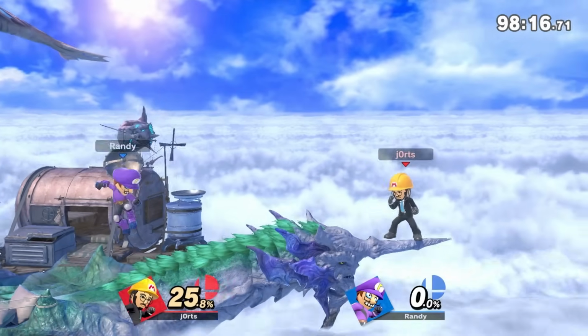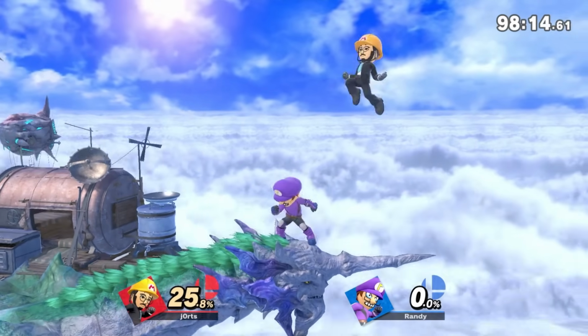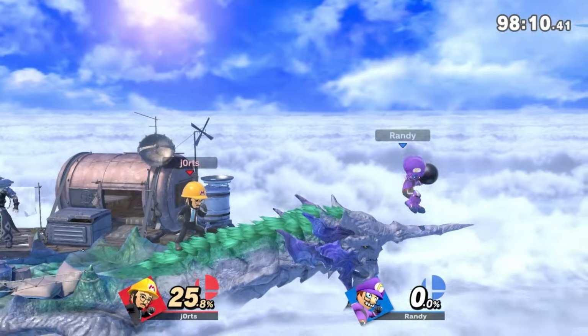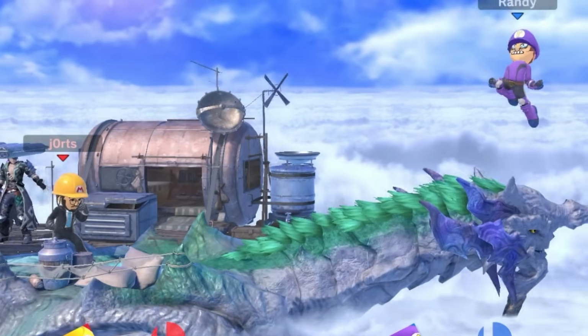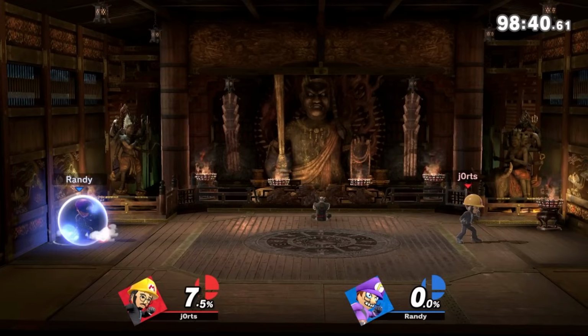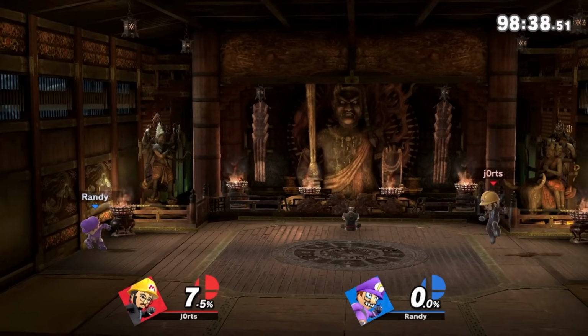Up to the skies now, where we are riding along the clouds on a talking dragon? I mean, at least he seems friendly. Randy, come on, don't throw bowling balls at our new friend. 5.1 out of 10. Next, we've got Mishima Dojo, and I'm liking what I'm seeing.